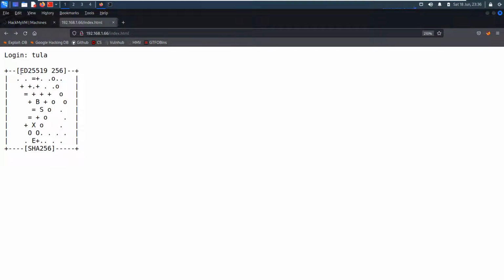So what else can we do? Normally when we generate an SSH key, we don't see this thing. This is some different format of SSH key. Normally we produce RSA based SSH keys, but this is like an elliptic curve based SSH key.